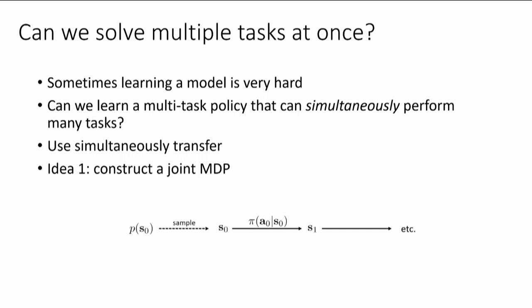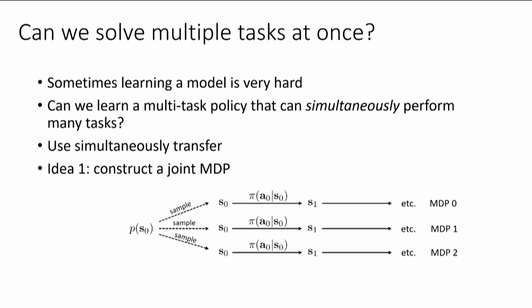The policy has to do it just by looking at the observations, but that implicit bit encodes which MDP you're in. So in a standard MDP, you sample a state from P of S0, that gives you S0, and then you use your policy and perform the rollout. In this kind of multitask MDP, P of S0 actually determines which of the source MDPs you fall into. So it's basically a way to turn multiple MDPs into one MDP. The initial state distribution determines which MDP you fall into, and you choose a different MDP randomly for every single rollout. You do that at the first state, and then you commit to that MDP for the rest of the rollout. That is a mathematically sound way to train a multitask policy with model-free RL.